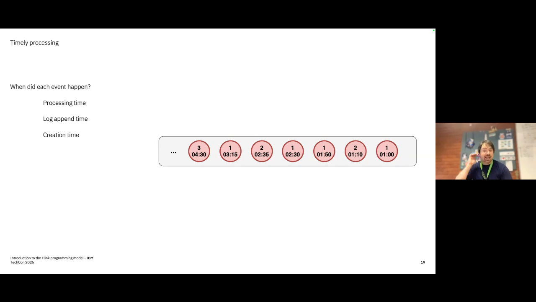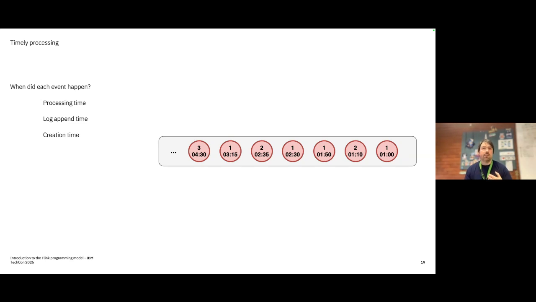And then finally, if you are more interested in understanding when you processed it rather than the time the message or event was created, then Flink introduces the idea of processing time as well. That is the time when the event was being processed by Flink.